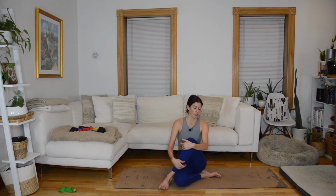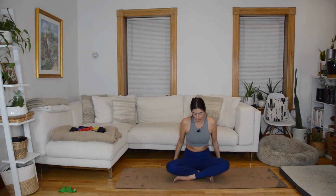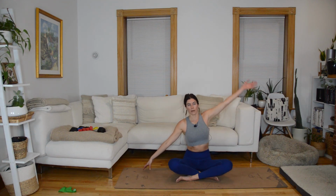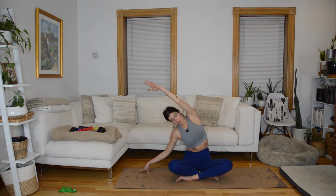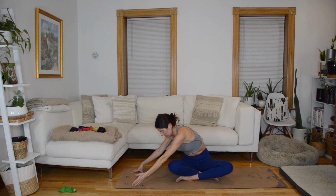And then coming into a cross-legged position, let's get a stretch for the shoulders and the mid-back. So I want you to tent your fingertips to either side. Let's start by taking our right arm and reaching it up and over into a side bend. And then from here, you're going to rotate your chest towards the floor and reach that right arm forward and down to the ground. And you're going to stay in this twist. With every inhale, think of expanding your rib cage into the sides, that right side and your back.